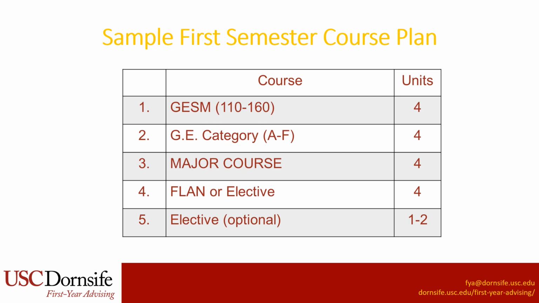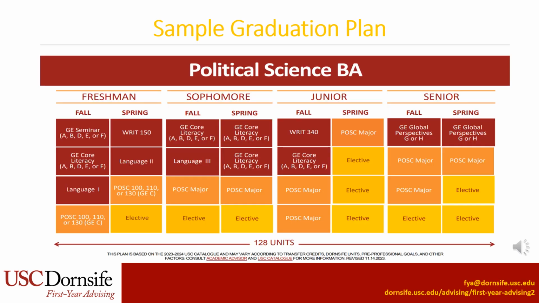One that I recommend is looking into the freshman seminar classes, and those are really great options for your first semester as well. And here we have a snapshot of what your 4 years at USC will look like and how all of your degree requirements, including your GEs, as well as any electives and your political science major requirements, fit into your total 8 semesters. And keep in mind, this is just a sample graduation plan, so you can see how everything fits together. You are welcome to mix and match different requirements and different classes depending on what works best with your schedule each semester.